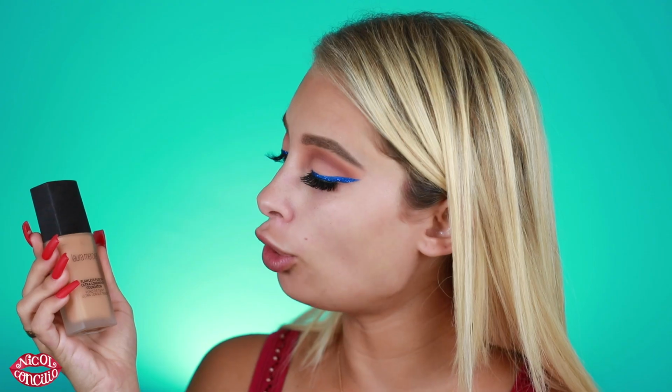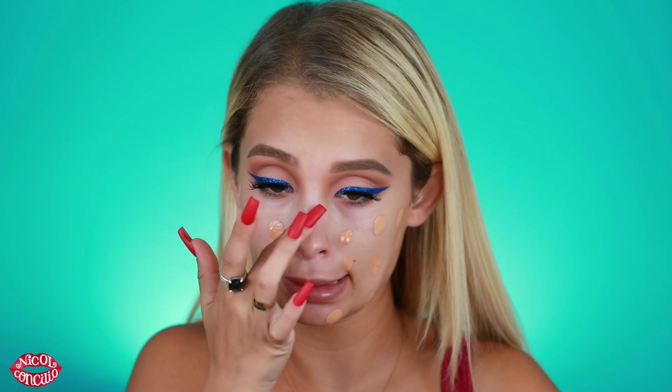And then I'm going in with the Laura Mercier Flawless Fusion Ultra Longwear Foundation. I've been using this for, I would say, probably a week now, and I really like it. I love the coverage. I love everything about it. So I'm just going to smudge it on the back of my hand. I never know how much foundation I need, and I always waste a ton. Maybe I'll get better with using these types of foundations. I'm so used to my sticks.